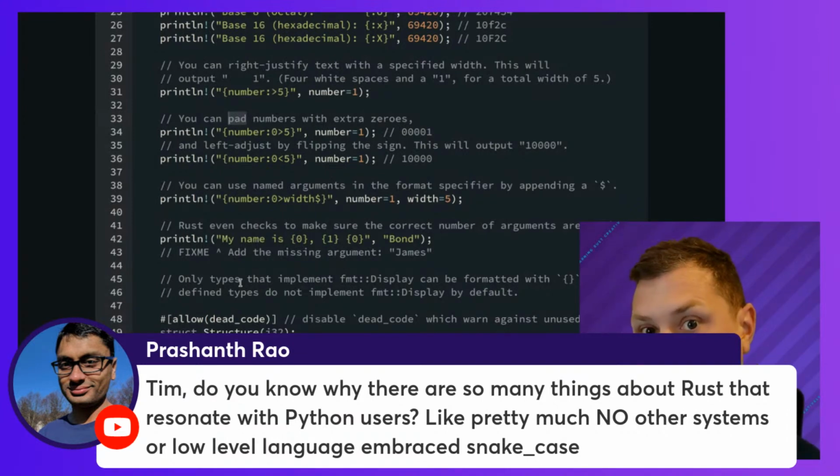I think the real attraction to Python users. I was a Python programmer for about a decade before I learned Rust, and one of the reasons that I was attracted to the language is that it was a sufficient improvement to justify a new language.